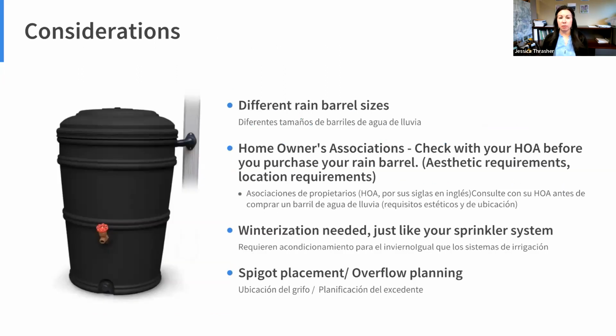A couple of different considerations. There are tons of sizes of rain barrels, from 40 gallons all the way up to 100 gallons. So there's really not a standard size of rain barrels. That's why we say 55 gallons is the best, just because of the restriction that we have on the total number of gallons. This means that if you have 3 40-gallon rain barrels, you can't use them because you can only have a maximum of 2. So just keep that in mind.